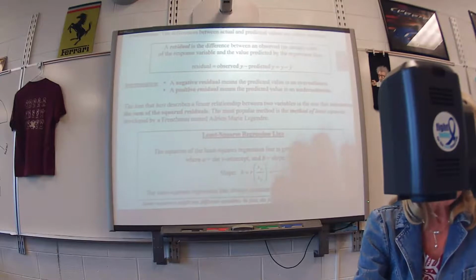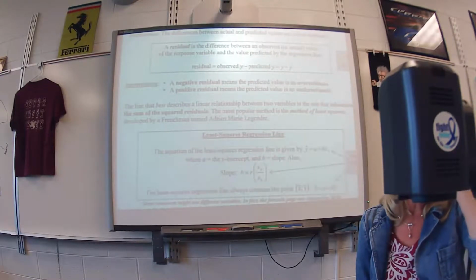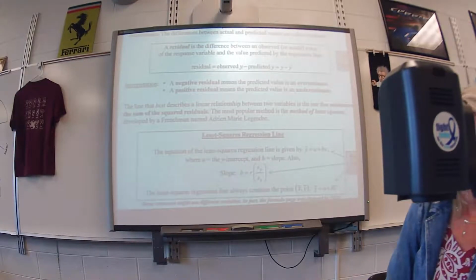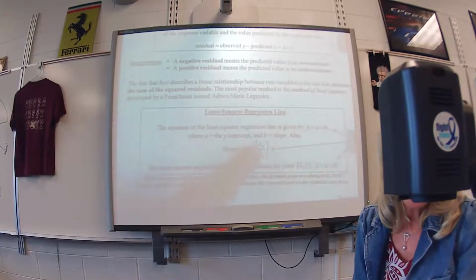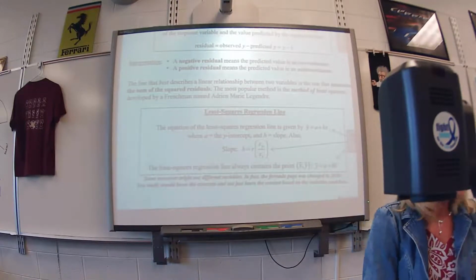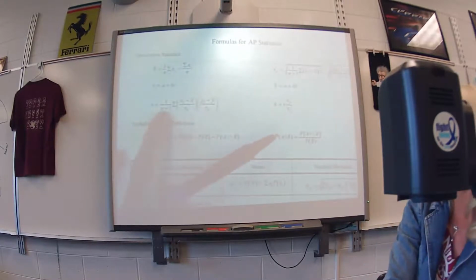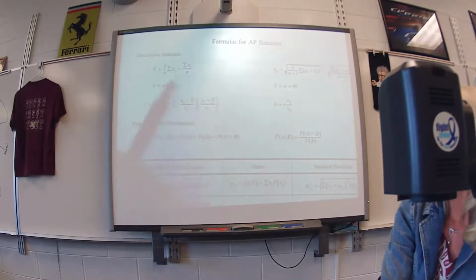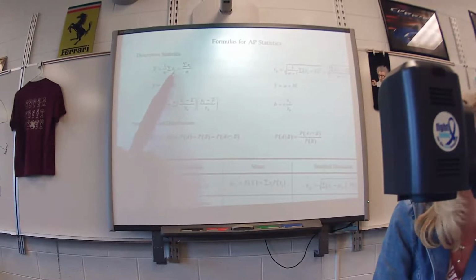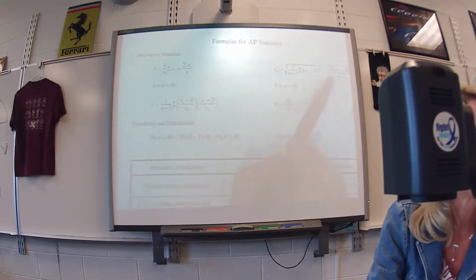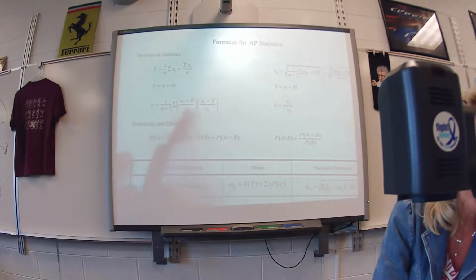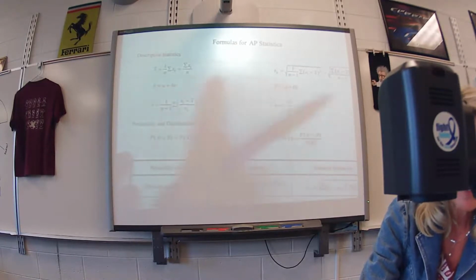All right, so this whole method is called the method of least squares. It was developed by a Frenchman named Adrien Marie Legendre. These 3 formulas, you may need. These are on your formula page. There's the R value that we just talked about. That's the formula for your mean. Nobody ever looks that up on their formula page. Do you have to look up the mean? No. That's your standard deviation formula. We don't usually look that up either. We just use our calculator. Even this one, we don't always look it up. We use our calculator.